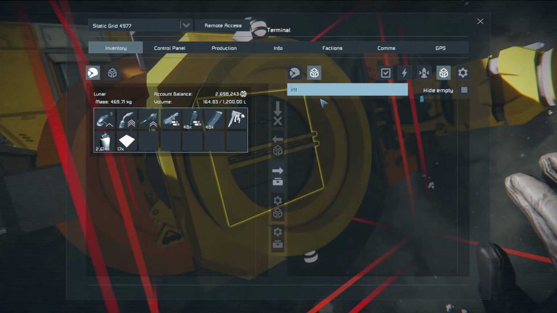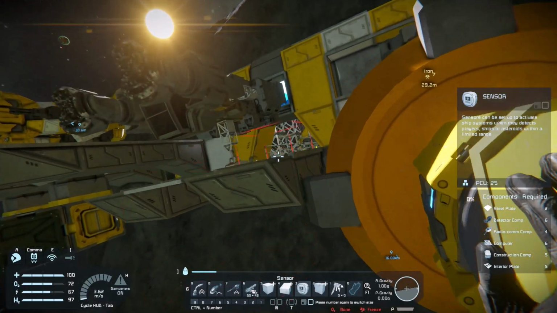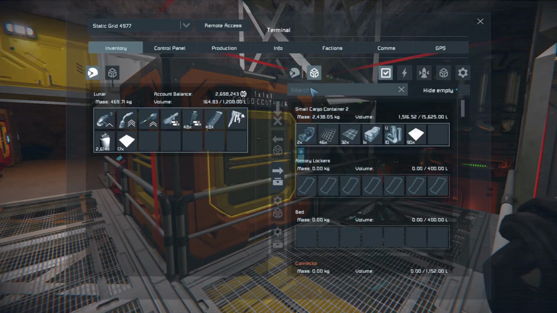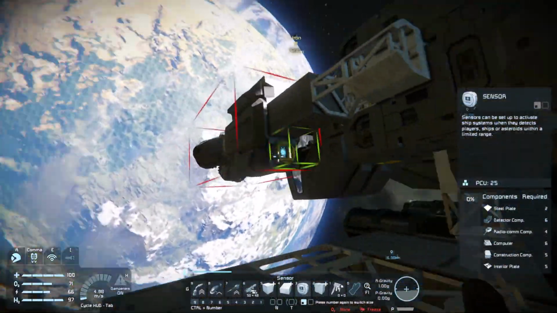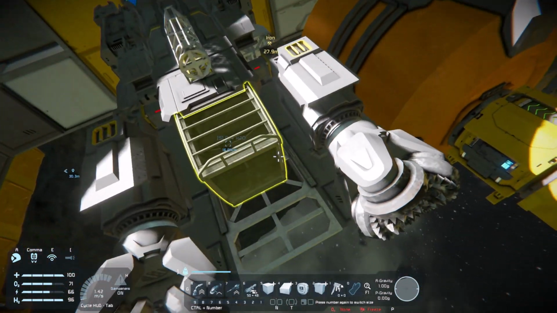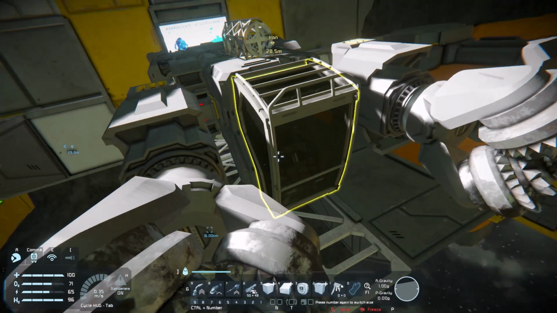Where are all the interior plates? Where are they? They won't let me pull them through the sorter. For God's sake, Hagrid, you're pushing me over the lane. Alright, thank you. There you go, an LCD, which we kind of need, actually.